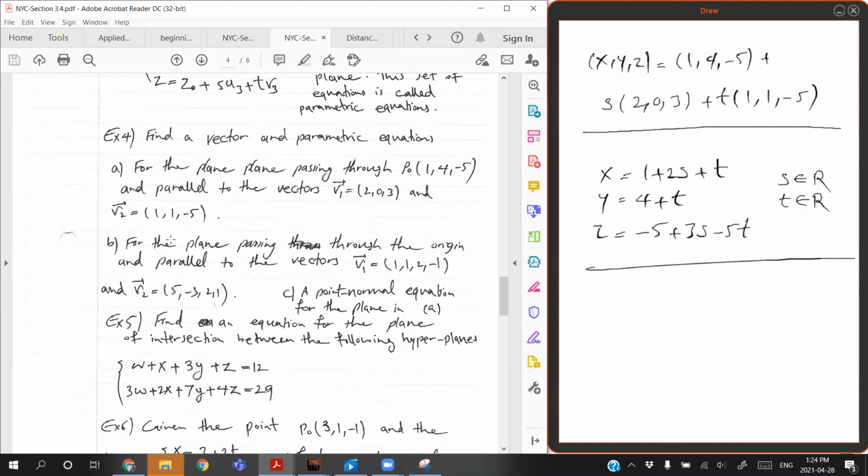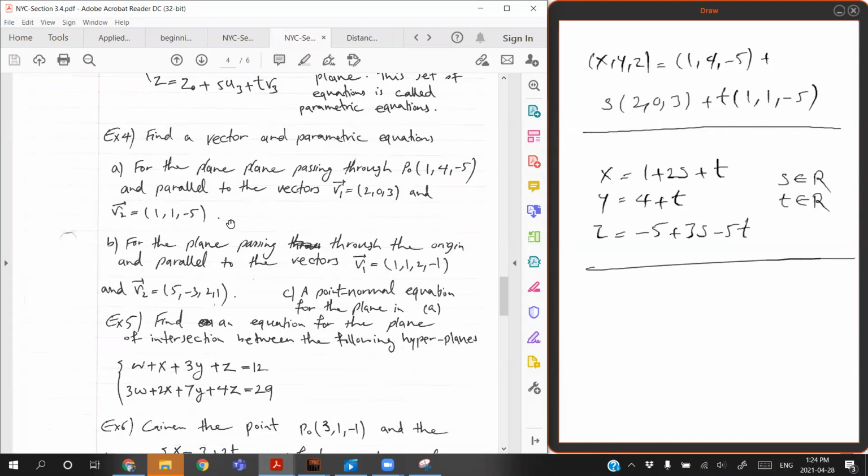And I will show you also an example where, when you find the solution to a linear system, as a result, you can get a plane as the solution set. I think I have an example here from the 4-dimensional space, and you will see that the result is going to be a plane in the 4-dimensional space. But before that, let's just continue with B.